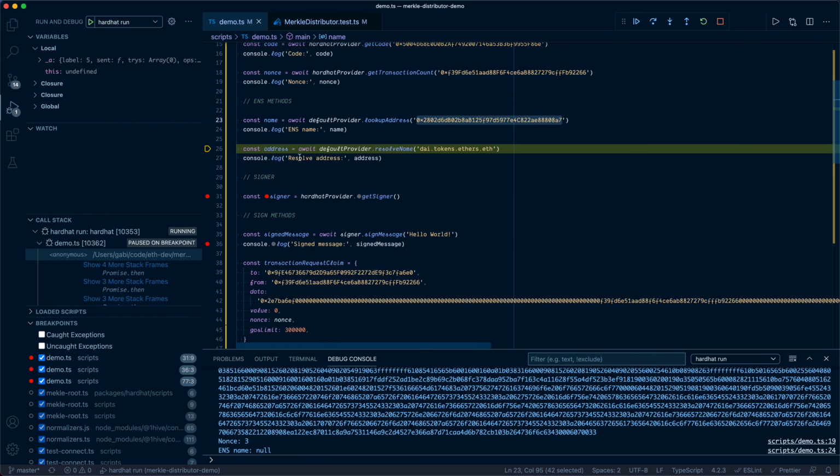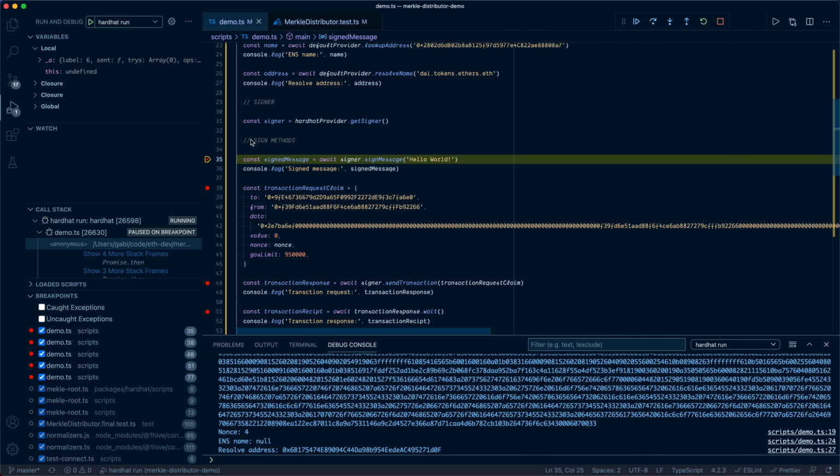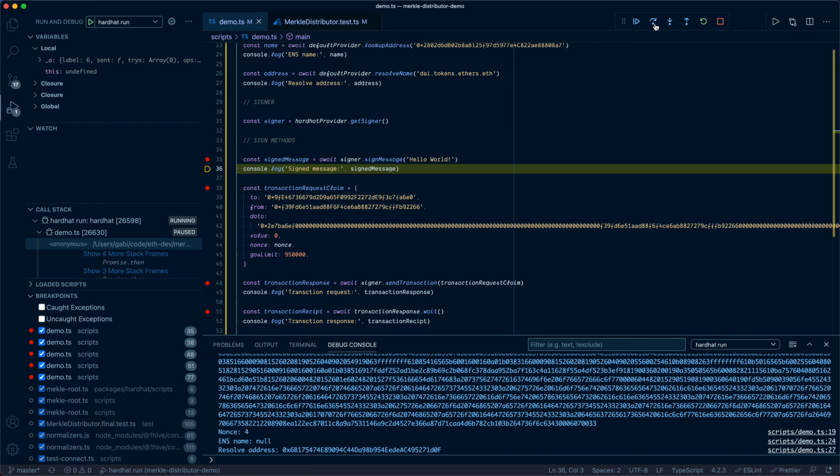Now, the other thing that I wanted to show you is the signer. This is the other concept that we've been talking about, and how we are getting the signer: given a provider, we can get the signer directly. We have the signing method that allows us to use a signer to interact with the blockchain, and now we will be using this to sign a message, for example, as we did in previous lectures.